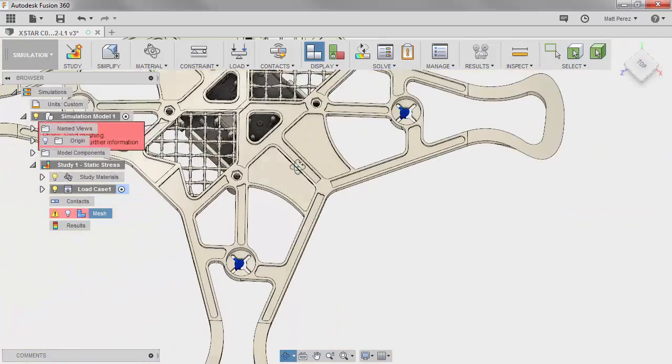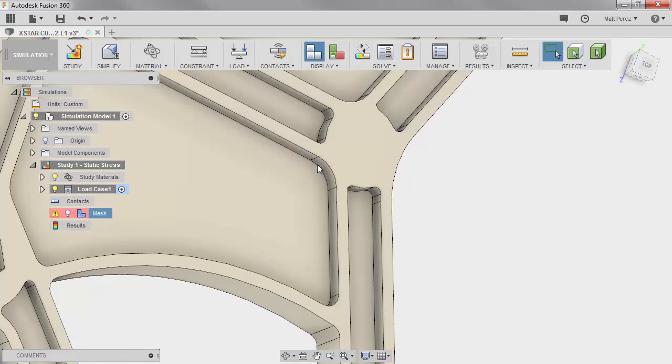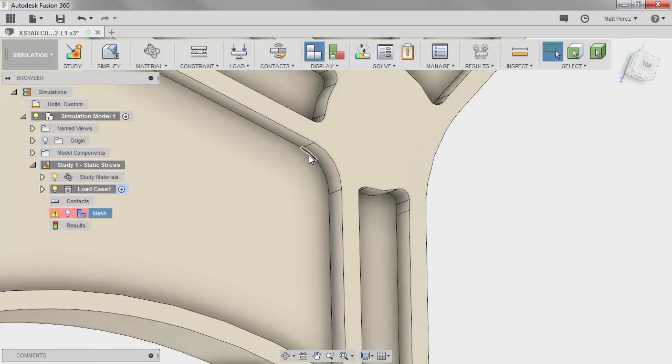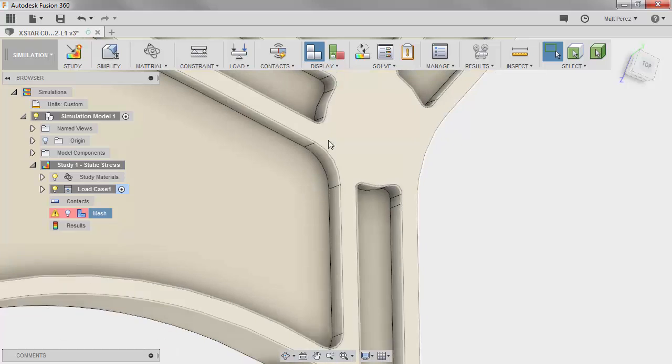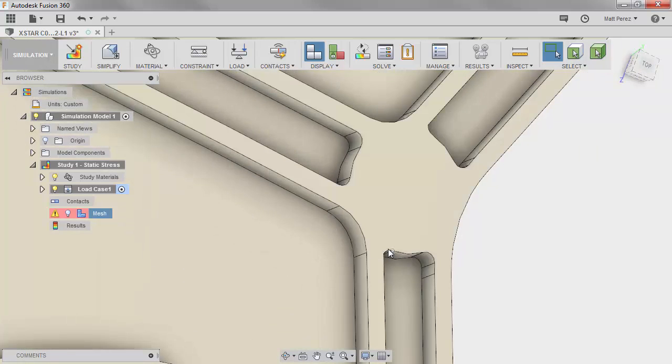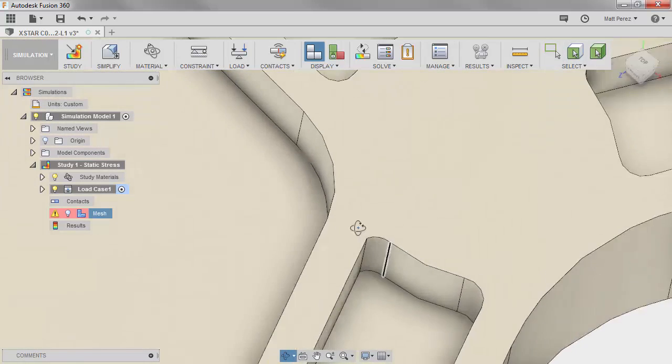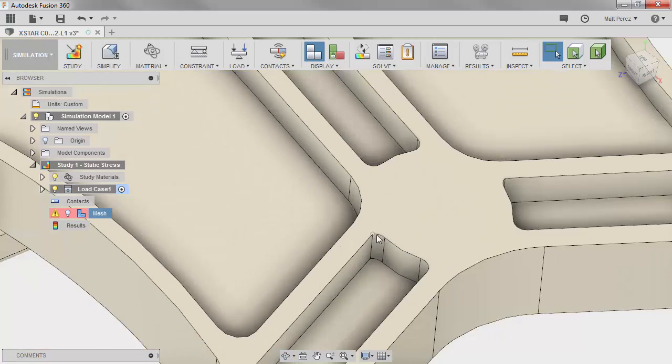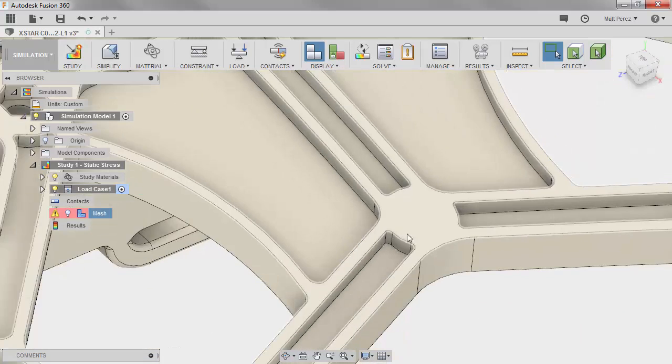Now this doesn't instantly dictate that we have a problem here, and there are other ways that we can go about finding it. For instance, going into the Simplify workspace and starting to delete some entities. But you'll notice again that hovering over this shows me that I have three edges here, where this upper edge has four. And if you look in these smaller recesses where we did our extrude cut, the arc on the top and the bottom match in terms of the number of entities that make up that. And that's true for any of these edges that you go around to. And there are some cases like this where we have a sharp corner that we could come back and address. But again, the bottom and the top have the same number.